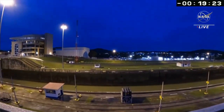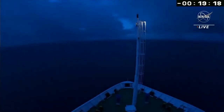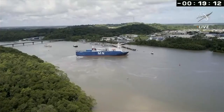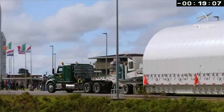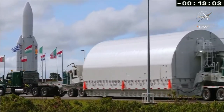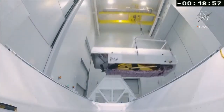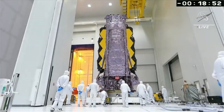Up through the locks. And it took 16 days to get to the port in Kourou, where it was unloaded and traveled to the spaceport. That's not the real Ariane 5, that's a model, just outside the Jupiter Control Center, actually. It was unpacked very carefully in the facilities that Raphael was talking about.